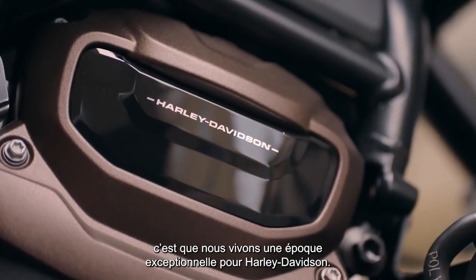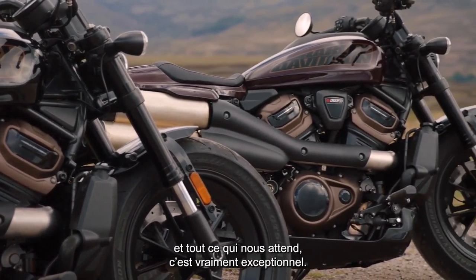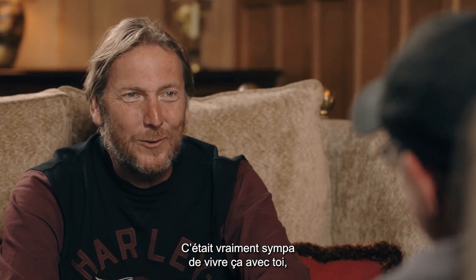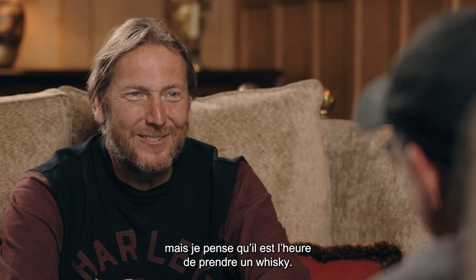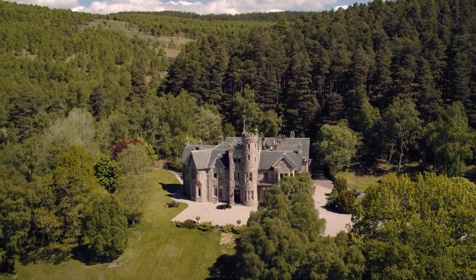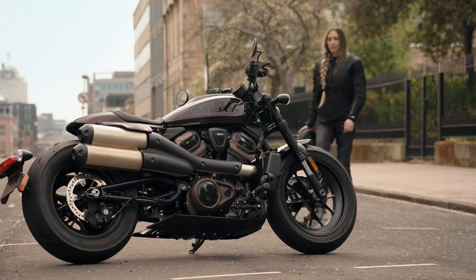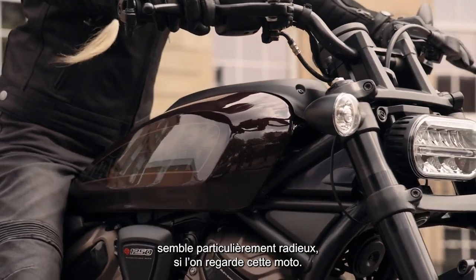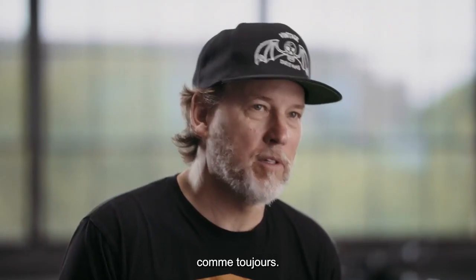The Revolution Max 1250 and the new Sportster — and what's to come — it's very, very exciting. It was a great day; it was great to experience it with you, the history of your ancestors, a new bike. And I think it's time to have a whiskey! The future for the Sportster family looks incredibly bright based on this motorcycle, and we've got some really cool things up our sleeves — we always do.